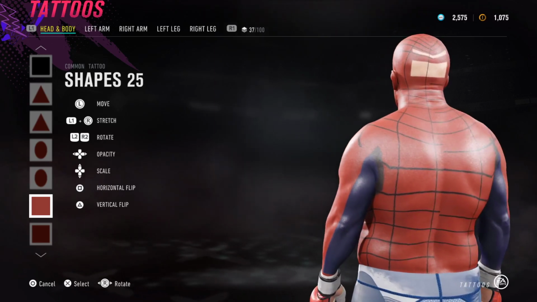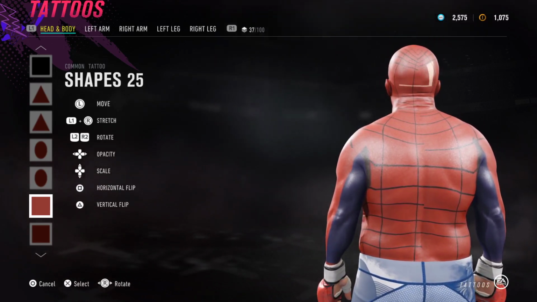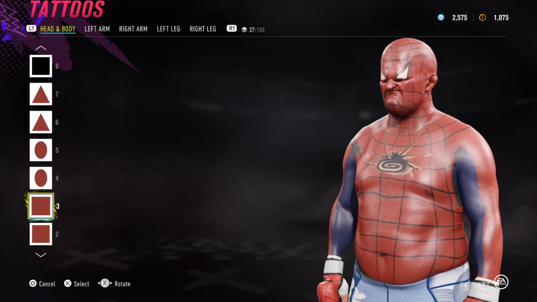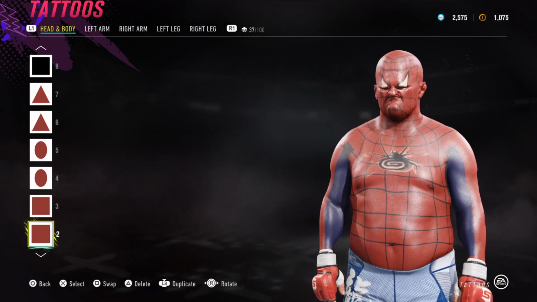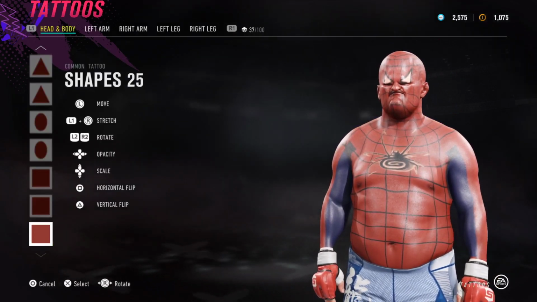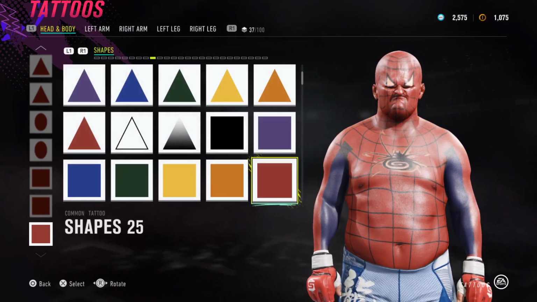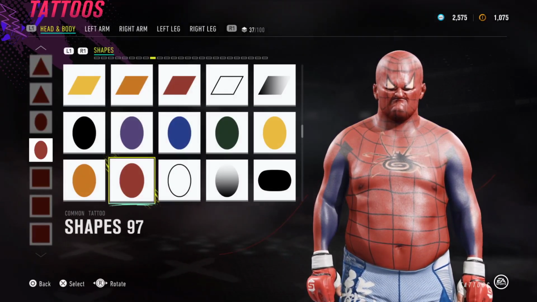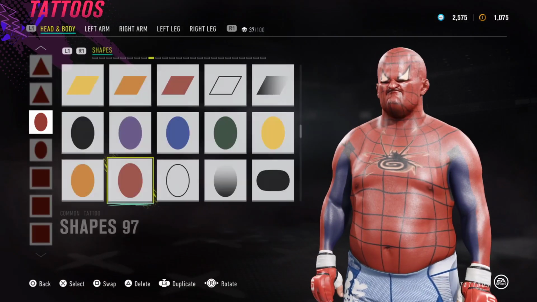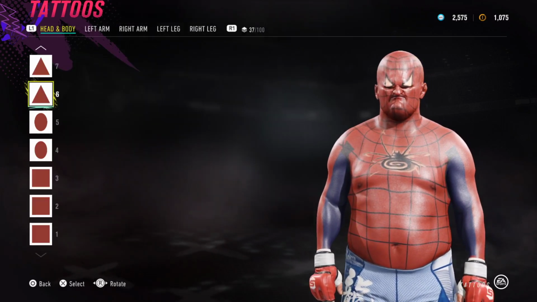And the eyes are a skin color that's white, that's giving it that look. So this bottom layer tattoo actually stops just below his eyes. I'll bring it down, you see, that's what his head tattoo looks like. Next up we have Shapes 97, just filling up. You can use whatever shape you want, as long as you just fill up the sides and leave a bit of space for his eyes.